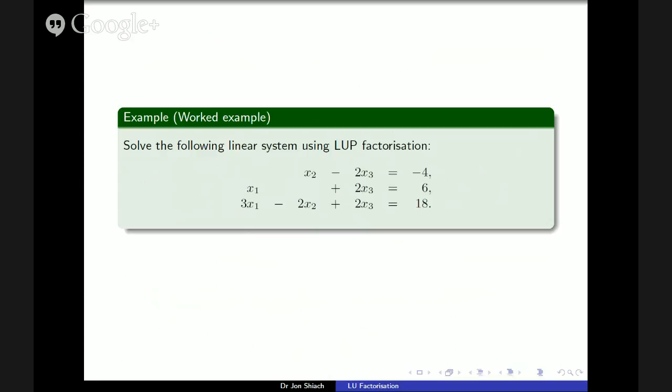Okay, so we solve that using back substitution. So starting with x3, 8 over 3, x3 equals 8 over 3. So that's x3 is just going to be equal to 1. x2 is going to be -4 plus 2 lots of 1. And x1 is going to be a third because the coefficient of x1 is 3. So that's a third, 18 minus 2 times 1 plus 2 times -2. Okay, so what we've got here, 18 minus 2 is 16, minus 4 is 12, divided by 3 is 4. And that's your solution.